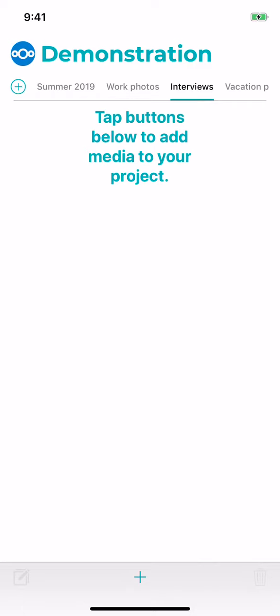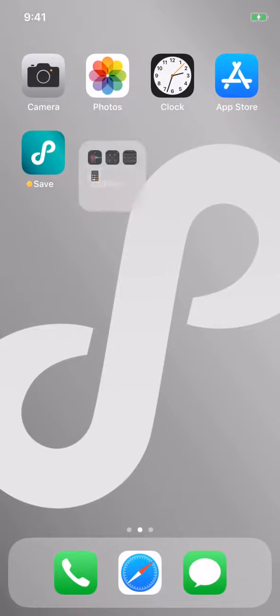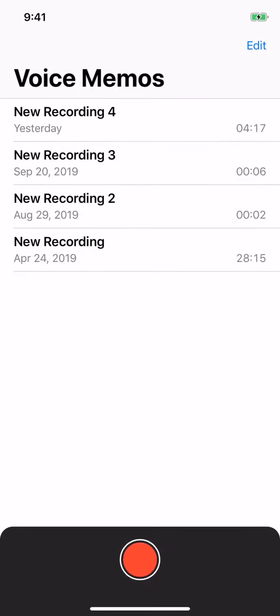We can also send media to save from other apps. For example, we could send interviews recorded from our Voice Memos app to a Save repository. To do this, navigate to the app from which you'd like to send the media. I'll navigate to the Voice Memos app here. Select the media you would like to share.